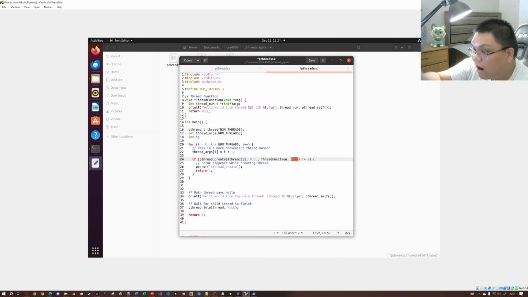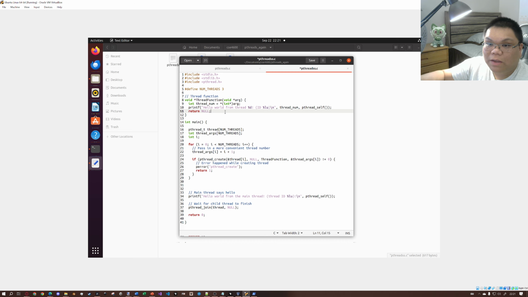And for our fourth argument for our pthread create function, I'm going to pass in ampersand thread args i. So that way we're passing in i plus 1 as our arguments for our thread function.